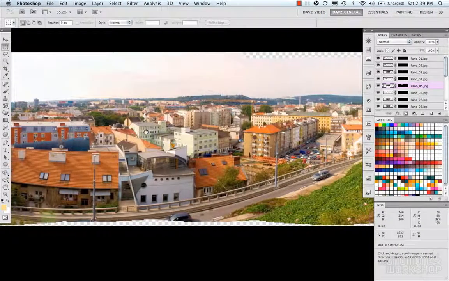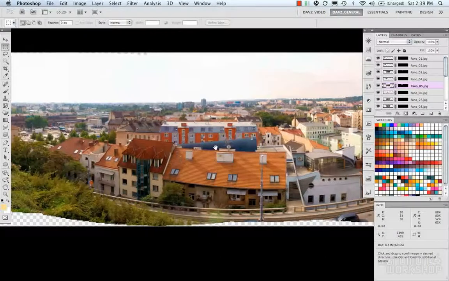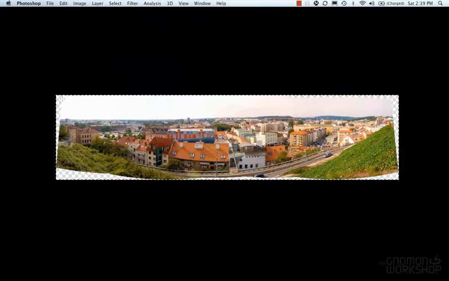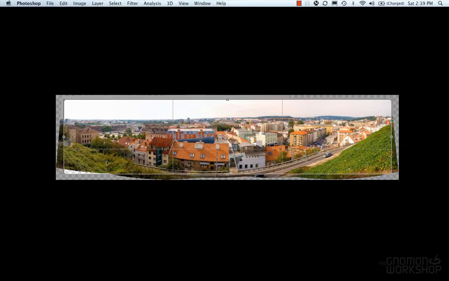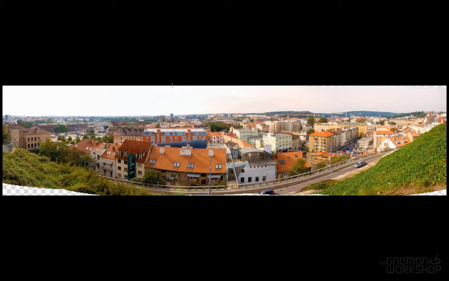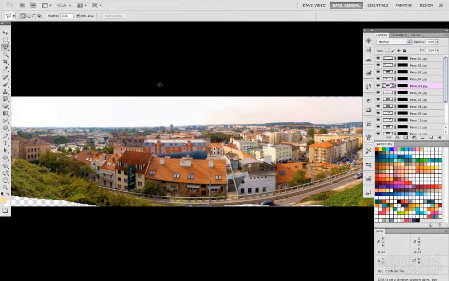But in all, a pretty decent job. And what we're going to do here is just quickly crop this. Draw my crop. And I'm just going to quickly clean this up using our content aware fill. So I'm going to merge my layers.